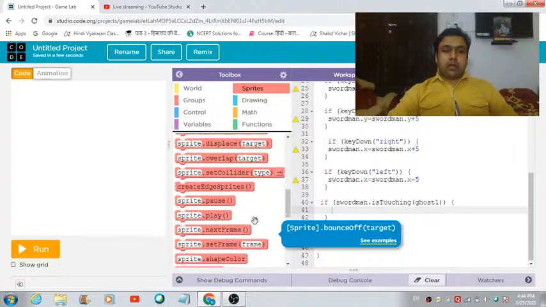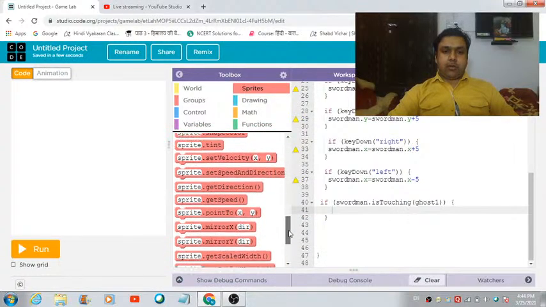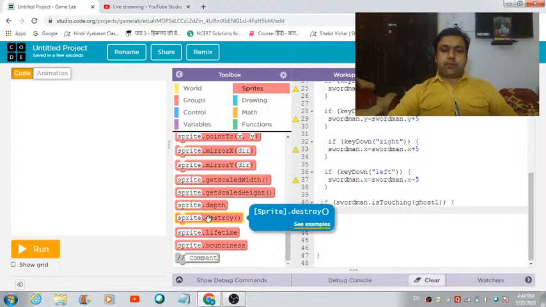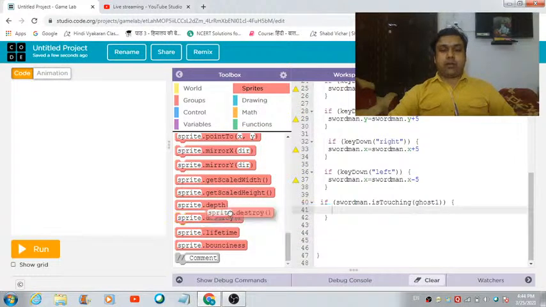For doing that, we can make use of this block, which you can easily find in the sprite section of the toolbox. The name of this block is sprite.destroy, right? So I'm going to place it over here, and I would like to destroy this ghost 1 sprite. So that's how we can do it.